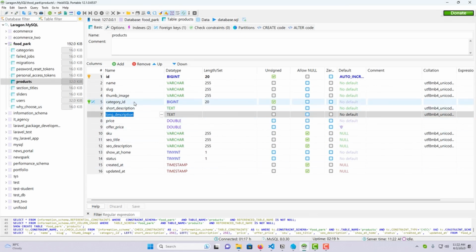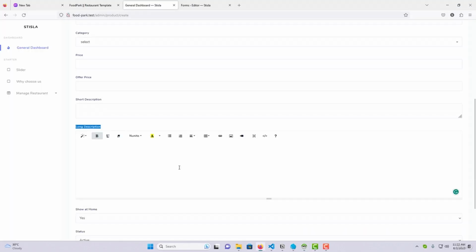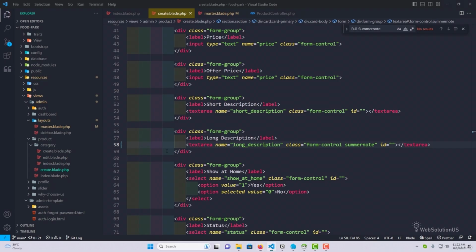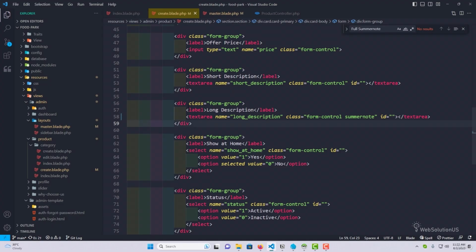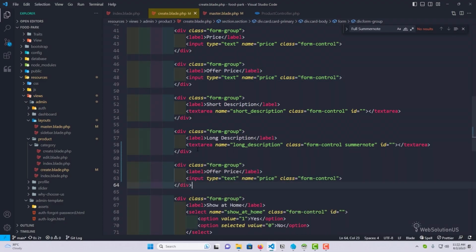Let's go to the database manager, and let me see, we added the image, category, short description, long description, prices are also good. Now we have the SKU. So for SKU we need an input. So what I'll do here is, let's go back to our code editor. I'm currently at the create blade, and after the long description I'll copy an input portion, paste it here. I will just change it to SKU, change the name of it as well, SKU.